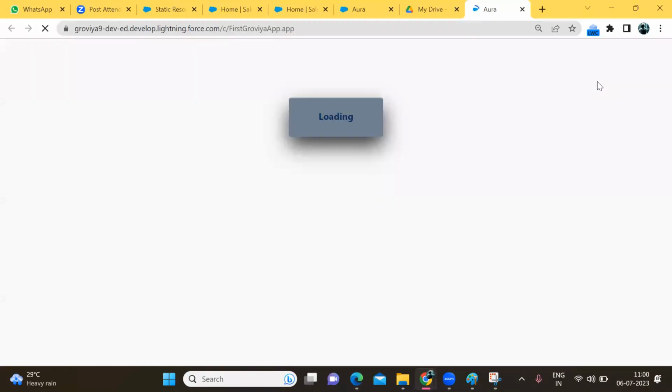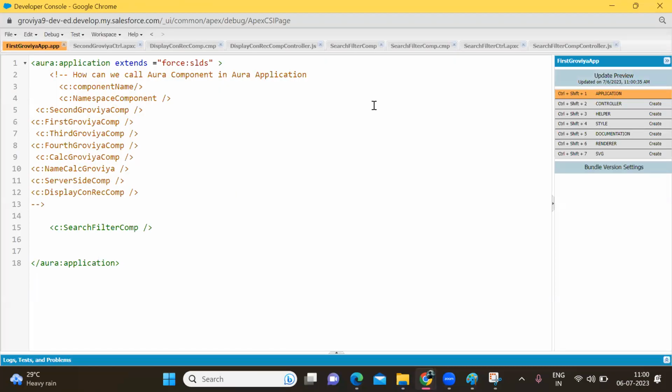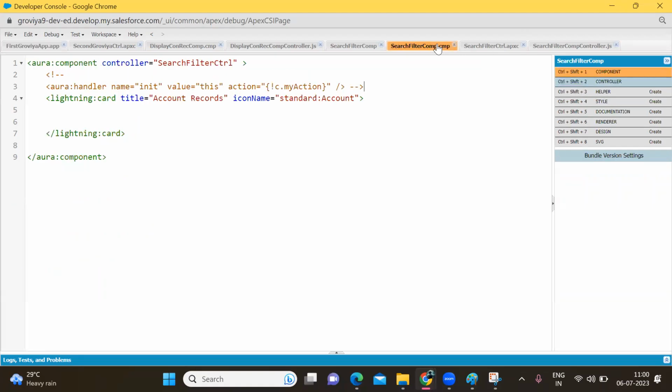Okay, yeah, just hold on one minute. Yeah, so we are able to load it. There is no error. Fine.